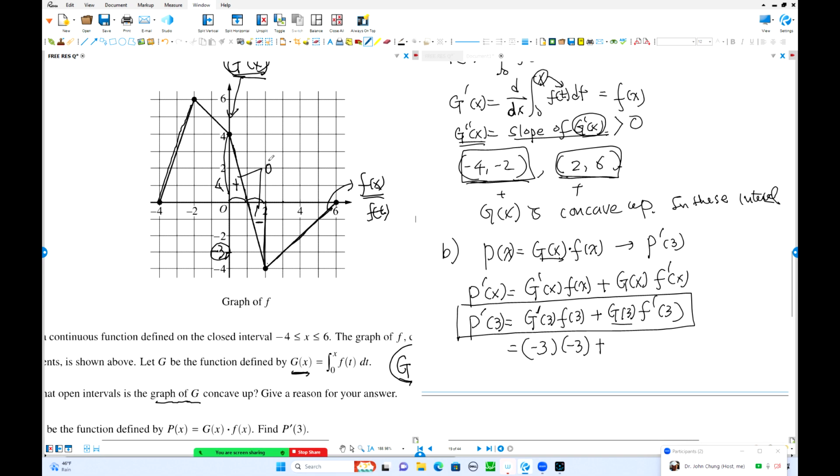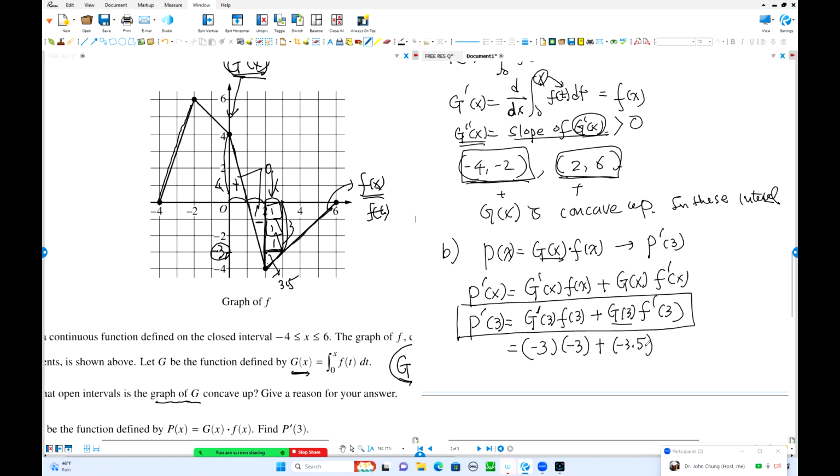Now find this area, right? This area is 1 times 1, another 1, another 1, this is the half. 3.5, isn't it? You can count it this way too, or 1 times 3, minus that small triangle. 3.5. But it's going to be negative, below the x-axis. So G of 3 equals negative 3.5, okay?